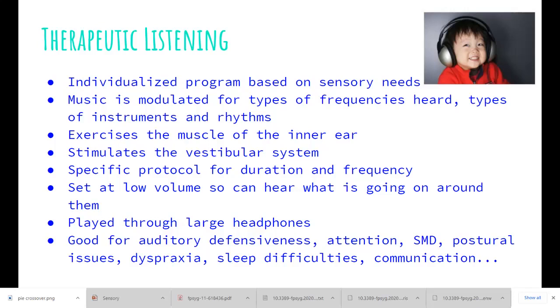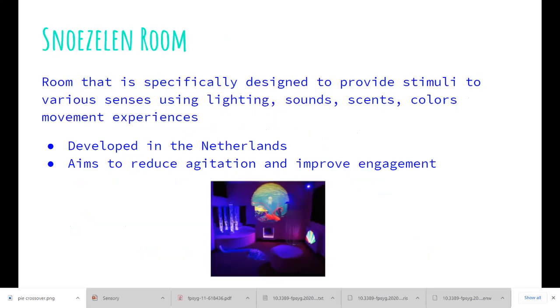And they say it's good for kids with auditory defensiveness, difficulties with attention, those different types of modulation disorders, postural issues, dyspraxia, sleep difficulties. It was developed in the Netherlands, and it's really aimed to calm down the body, calm any type of agitation, and improve engagement.